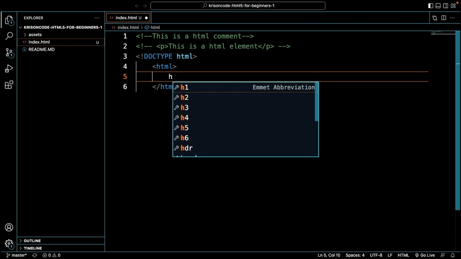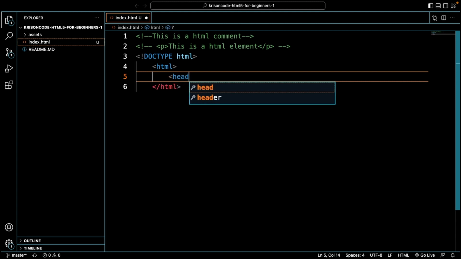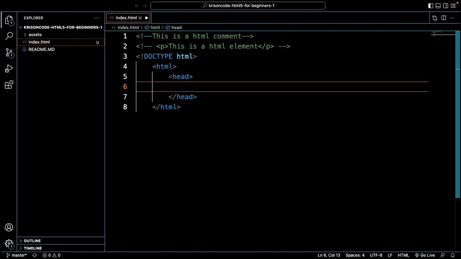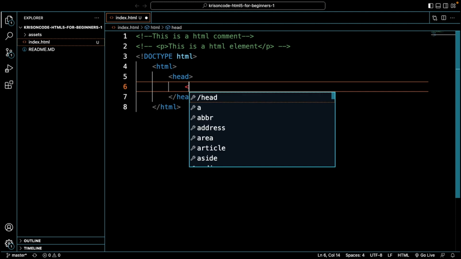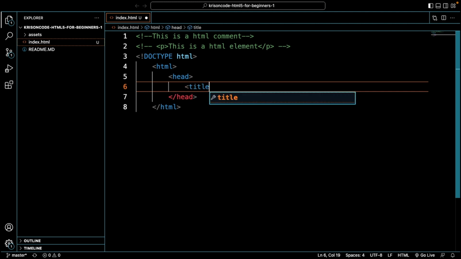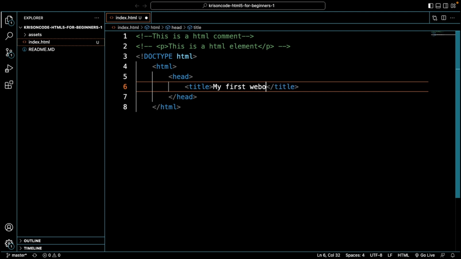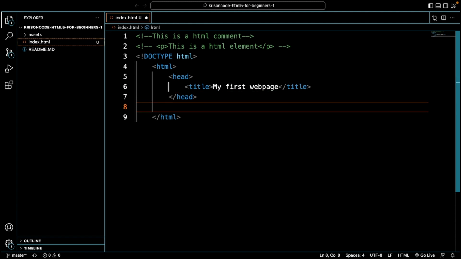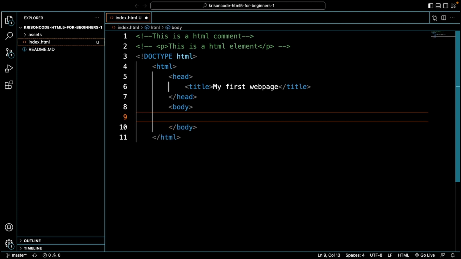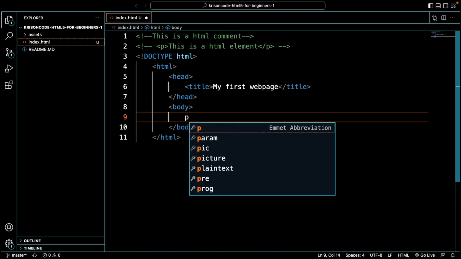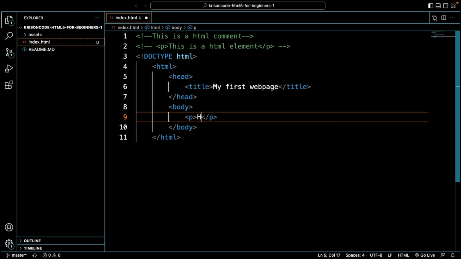And then inside of that, we'll create our head. And in the head, we'll do a title. And we'll say, My First Web Page. Now that we've got our head set up, we'll create our body with the body tag. And inside there, we'll use the paragraph that we're already familiar with and say, Hello World.